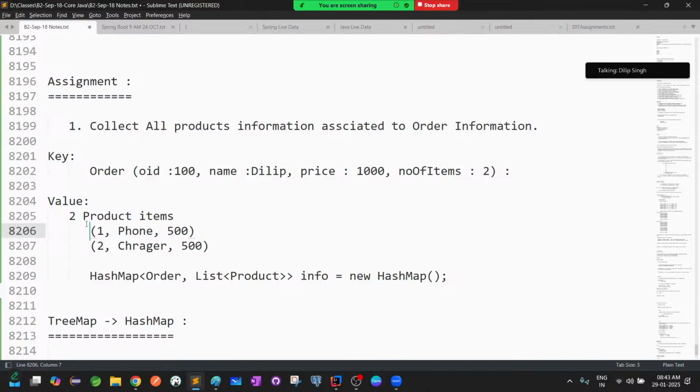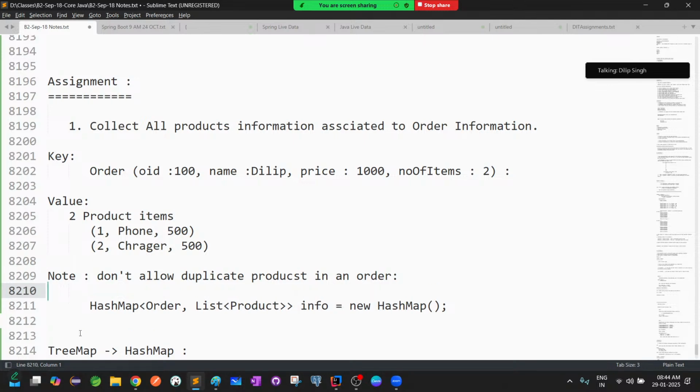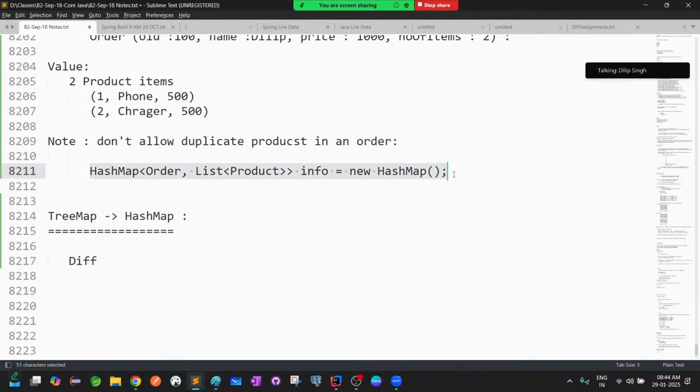And in this case also, I don't want to allow duplicate items. If I give a constraint like, okay, note, don't allow duplicate products in an order, then tell me guys, what is the change you have to do in this case?